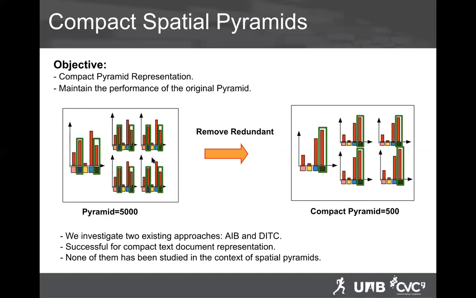And then again, for the second level of the spatial pyramid, we have 4 squares. So every square is represented by a histogram of the same size. So my idea is that if I can make use of an algorithm that was proved to capture any redundancy of the information, and I was able to maintain the same accuracy with smaller dimensionality, this is a win situation. So I looked at the information theory literature.